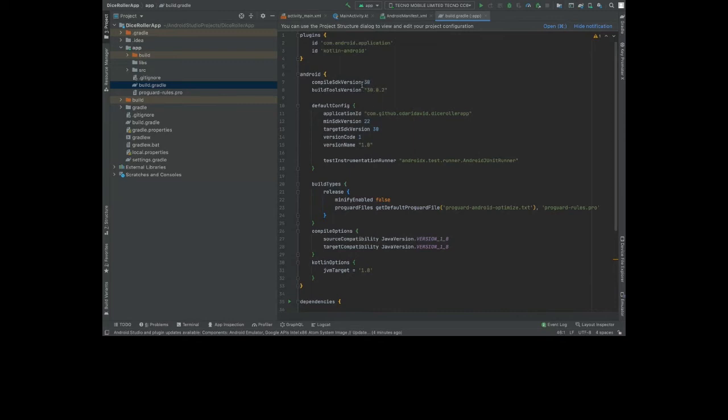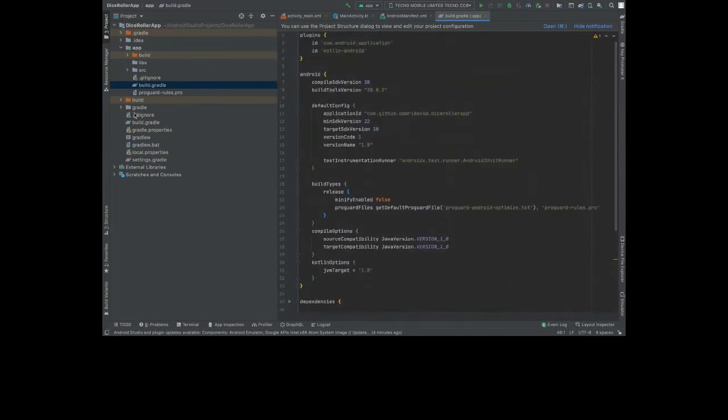If the next version is Android 12, that will be API 31. If that comes out, your app will still run on it, but it will not be sufficiently tested, so you're not sure of all the edge cases. So this is where you put all that configuration.